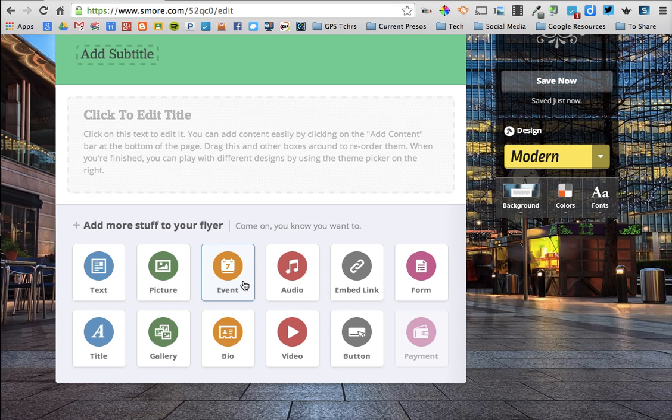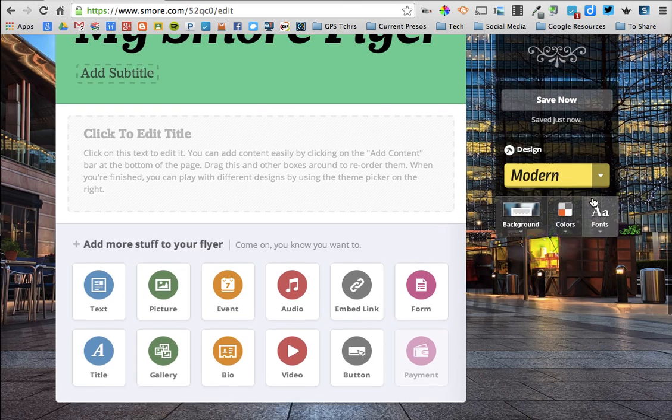If this is to talk about maybe an event that's coming up, you could add in a calendar event on there. You can add music, and you can add video, and you can actually embed links as well. There are some other things you can do on here, but the form is like a survey if you wanted to do that. But there are probably easier and better ways to do that. You can accept payment eventually, and there are some different buttons you can add. But what we are going to look at in just a moment are adding text, pictures, and video.